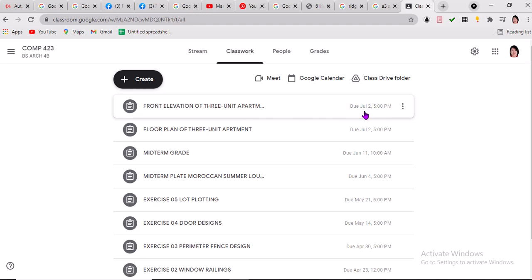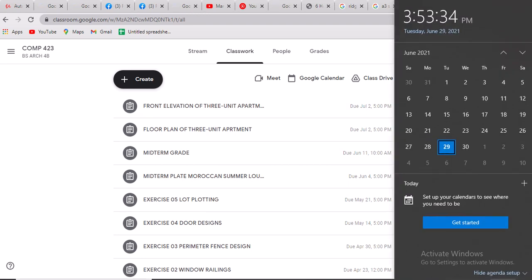Okay, so I'm going to extend this one another week because I cannot meet you this Friday. So it will be submitted by July 9. Okay, kaya lang this time meron na siyang kasamang section. Okay, so again, the front elevation, I will be adjusting it from July 2 to July 9. But then again, instead of front elevation lang, meron na siyang kasamang section A through A.